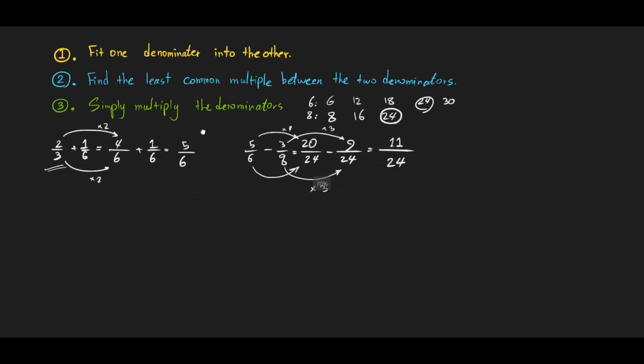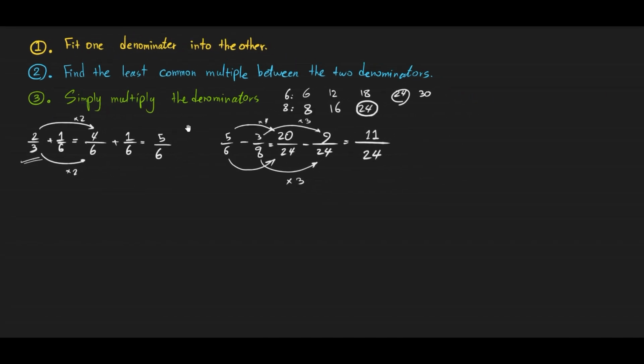Let's try another example using the third method. So let's say it's your birthday and you have some leftover cake. You have 3/4 of one cake and 1/6 of another cake. And for some reason, you just want to know how much leftover cake you have altogether. So this would be the problem: 3/4 plus 1/6.